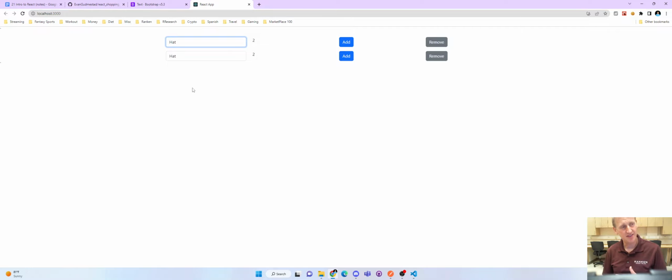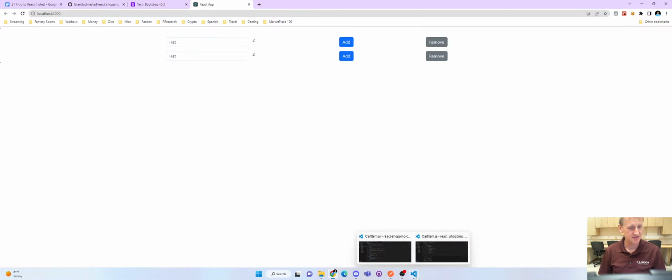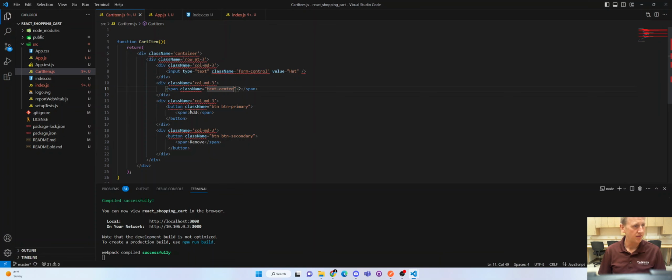Okay, I get to this point where we want to actually introduce what's called state and hooks. The state of your page is just another way of saying the data that's on your page. I have this data that we have statically coded into our controls, value of hat.